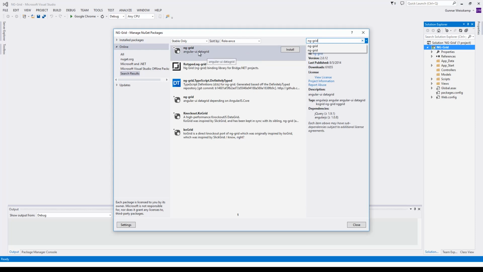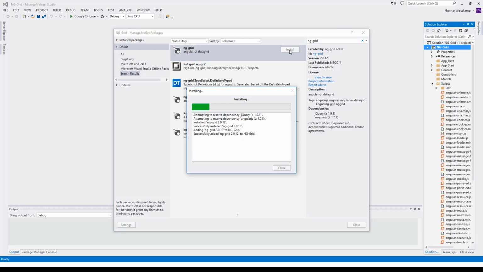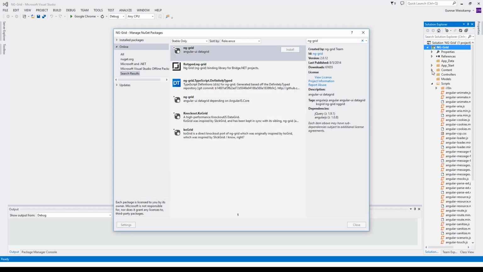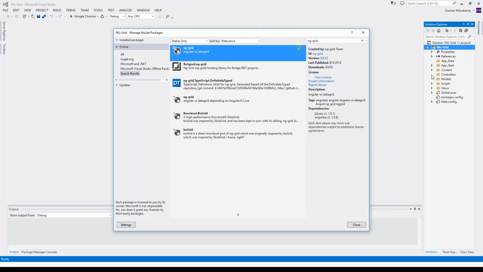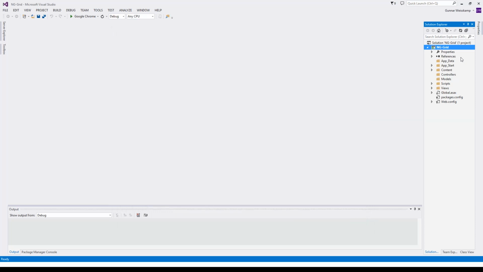Just make sure to install this one here, not this one here. So install ngGrid. This will also finish now, and it will also add certain styles for the ngGrid, which are in our content folder here. You can see the ngGrid comes with certain styles created as well.